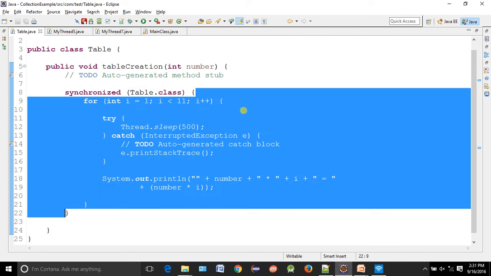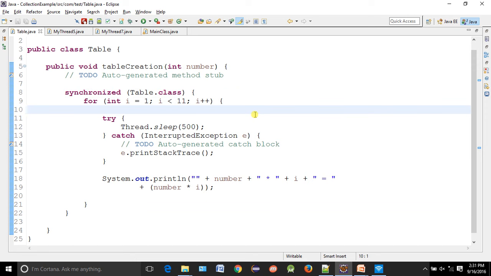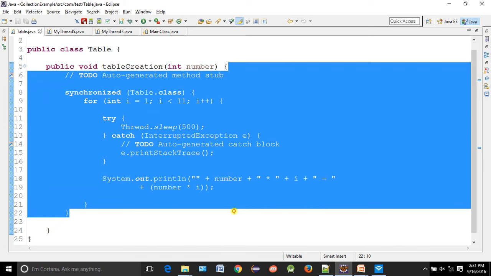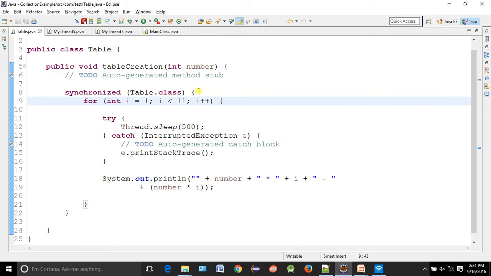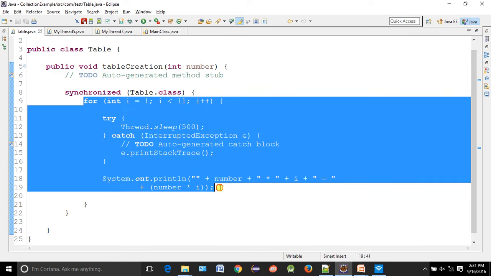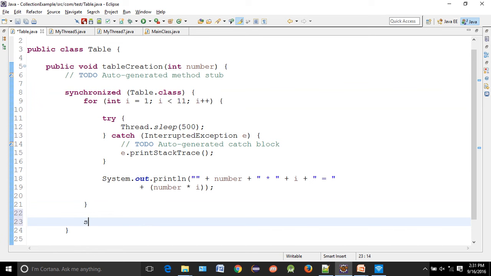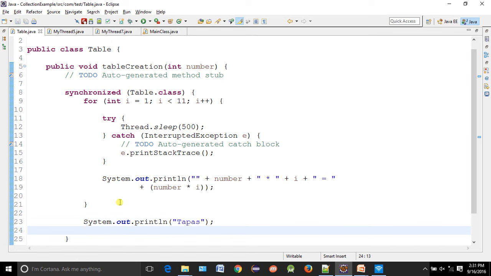Okay, so try to understand it. Again, it depends upon the requirement, how you want to implement. So if you want to have the full method synchronized, then better to go for synchronized method. But if you want to synchronize only this line and below line, and you are having some line called system.out.println, here I am printing tapas. Then if I make my method synchronized, what will happen? Everything will become synchronized.